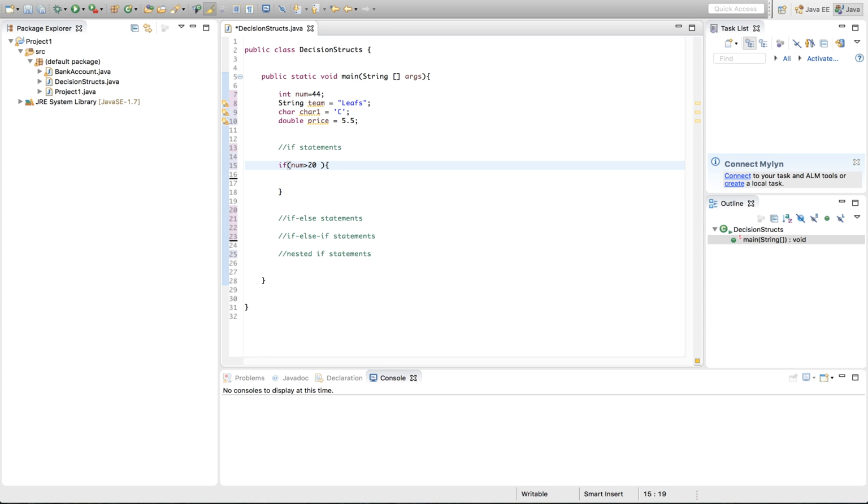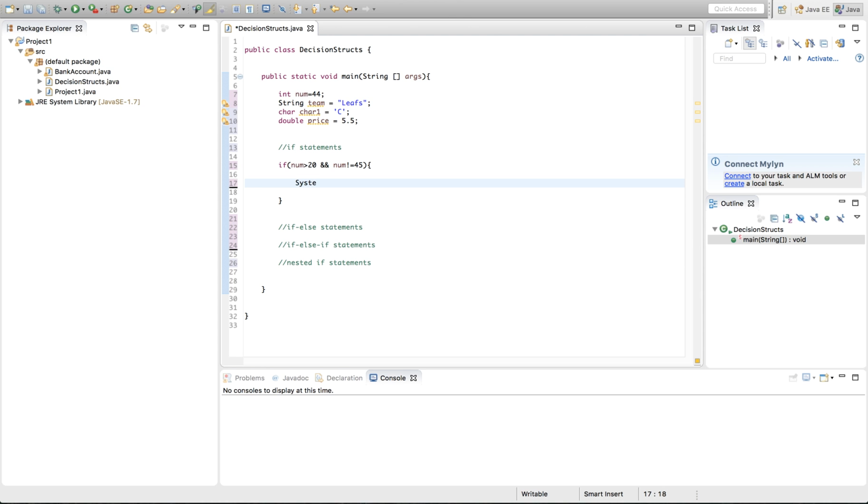So what we can do here is to give an example. If num is greater than 20 and num is not equal to 45, then we will print out system dot out dot println the plus the cup this year.